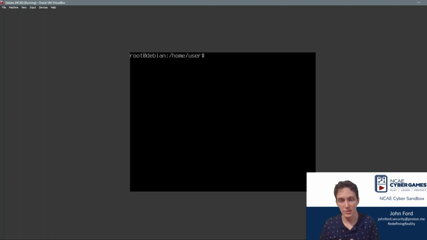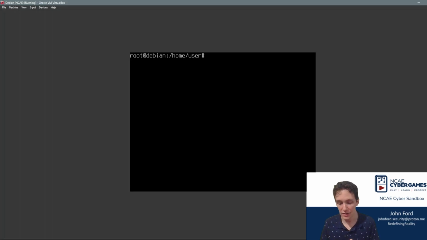I'm going to stay as root while I'm doing the rest of the things that I need to do so that I don't have to keep typing in sudo. Of course, this is not a best practice, so it's up to you if you want to follow best practice and actually use a user that can use sudo, but just for the sake of setting this up as quickly as possible, I'm going to use root.